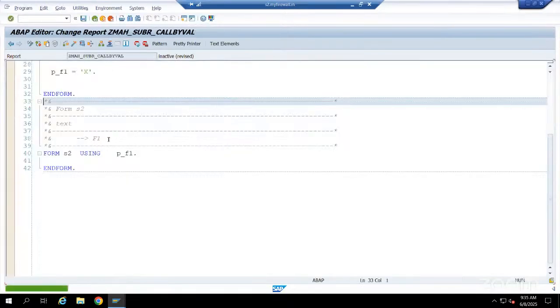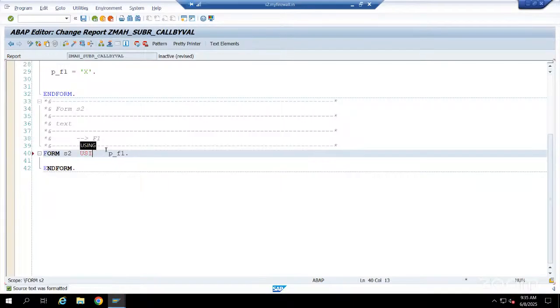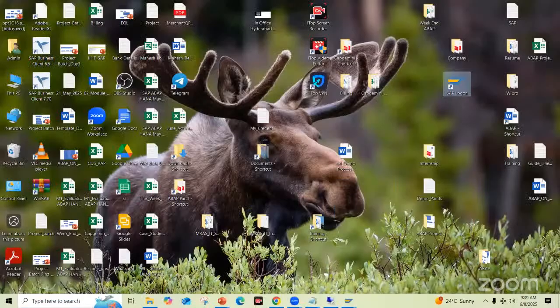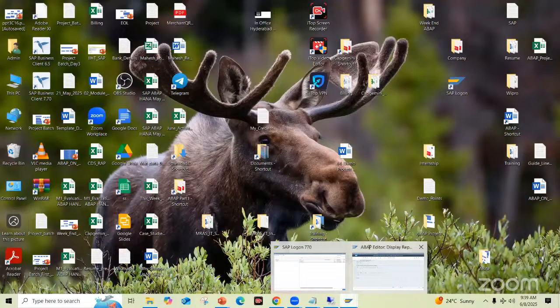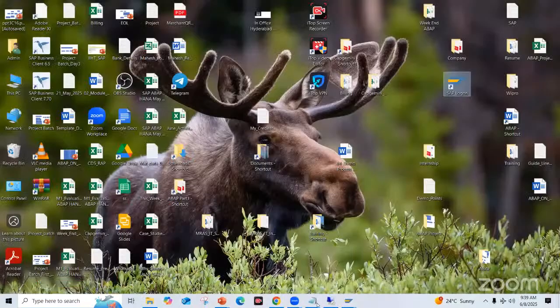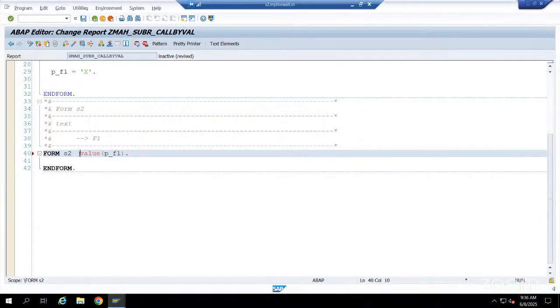You are writing the subroutine now here. Using P_F1 is called the formal parameter.